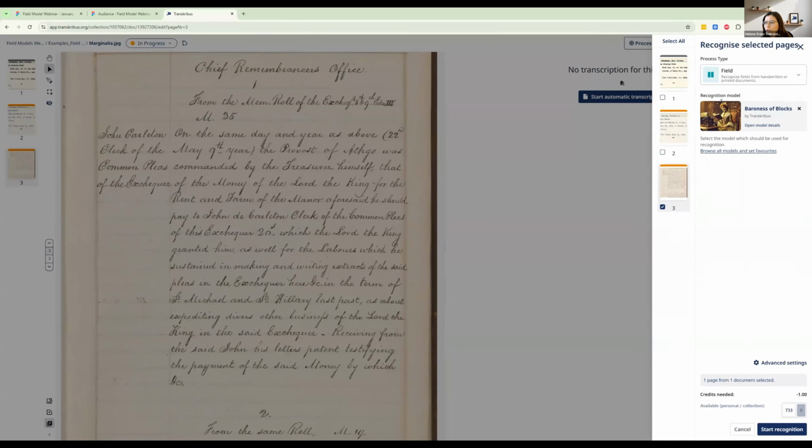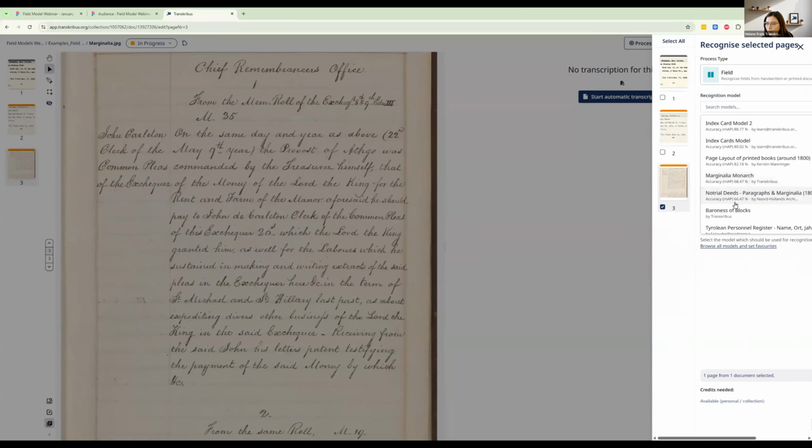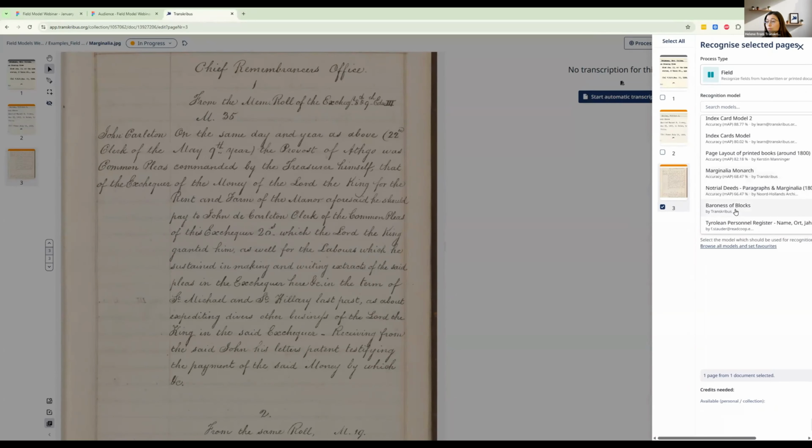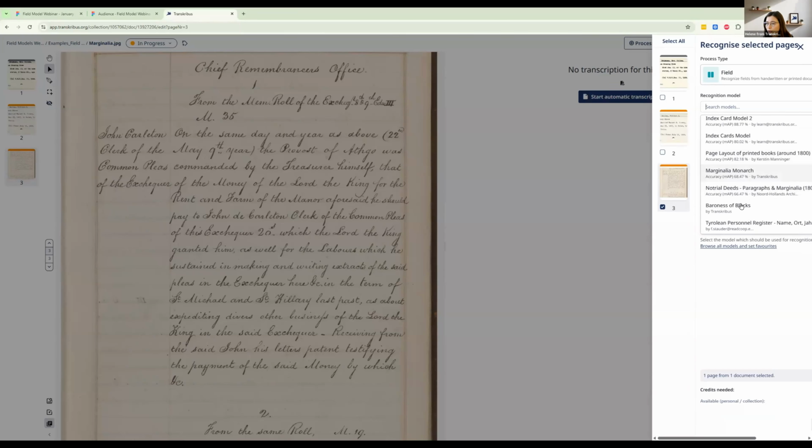Okay, perfectly. So it is important here when you're working with fields to switch from text to fields. And then here you can select the public recognition model. So in this case, I selected the Marginalia Monarch, but you can see here there are already quite a few models that are also public, as well as some private ones that we've already trained.